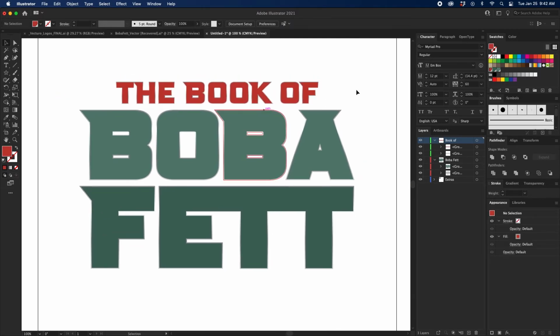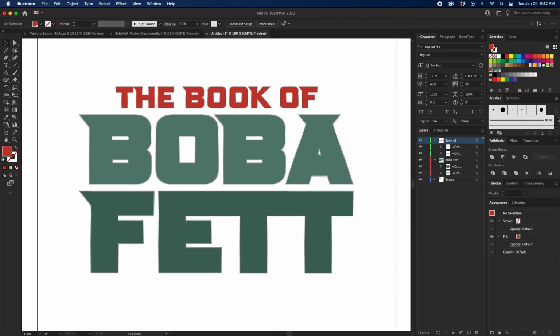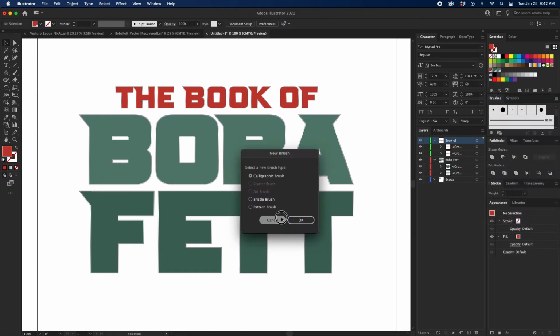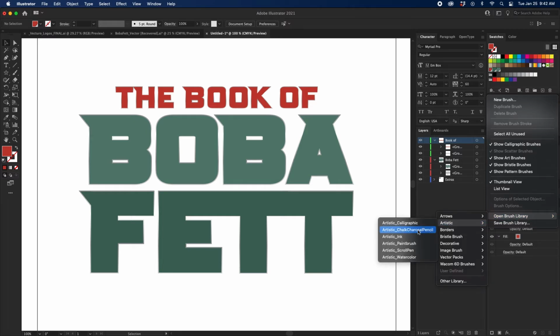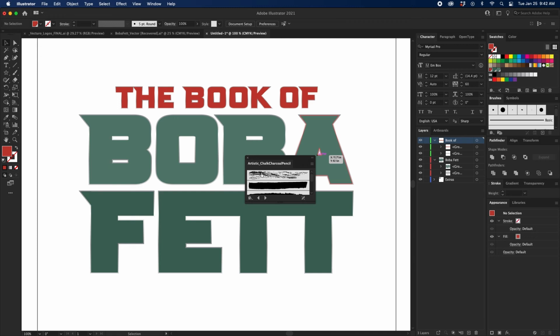Right. So now, the difficult part is all the tattered, kind of rust looking thing. So what we're gonna do is go to your brushes panel, click on the 3 lines right here in the top right corner, go to open brush library, artistic, and then do charcoal pencil. And we're actually gonna do this one right here at the very top.